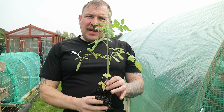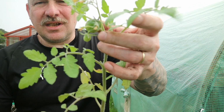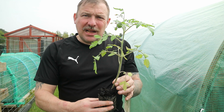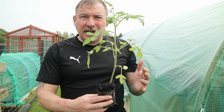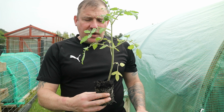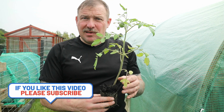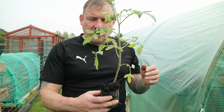Now it's the 26th of April today. These tomatoes have been in the winter for quite a long time, and you can see they're trying to flower and grow little small tomatoes already. Generally I put them out at the beginning of April, but this year we were still getting heavy frosts at the beginning of April. It was going down in the minuses. It's been okay the last week or so. However, it's still dropping down to about 3 degrees. Last night was 3 degrees. But I'm risking planting them out. I think they'll be fine in the polytunnel.